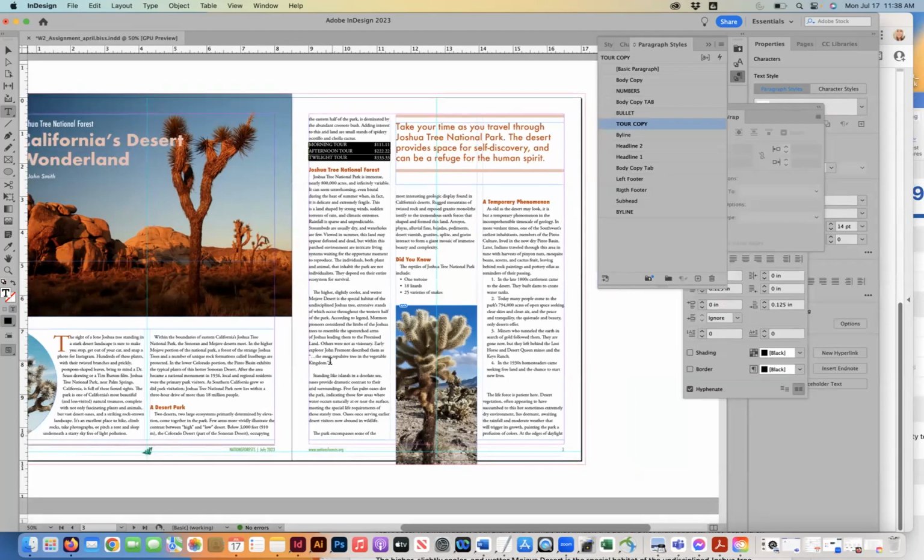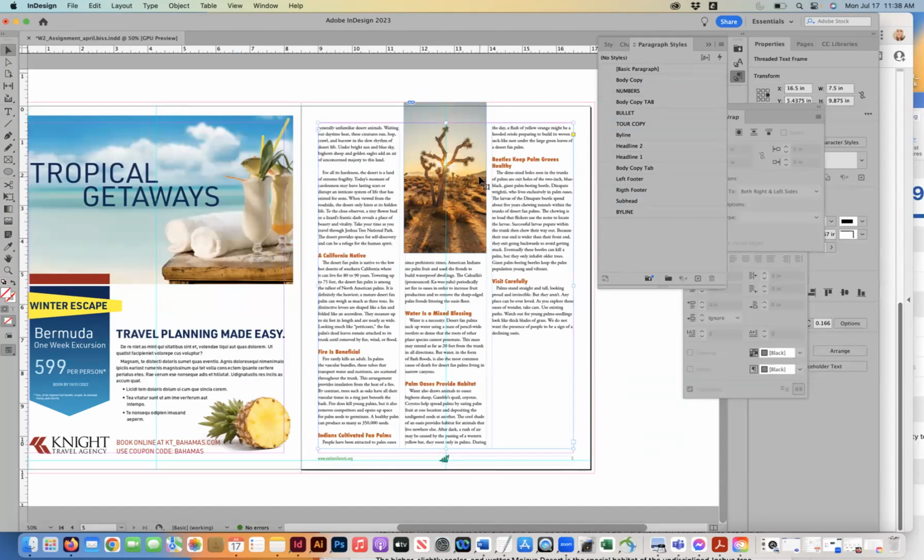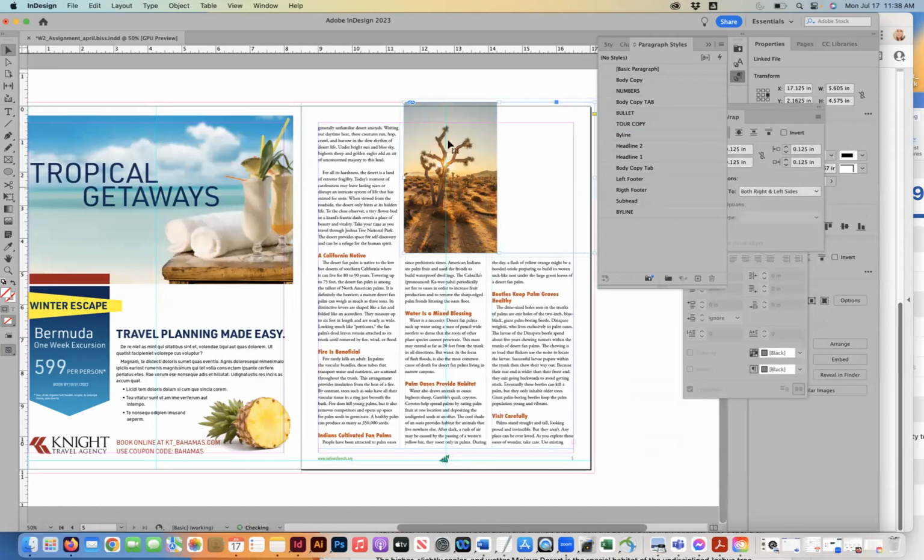So just pay attention to any widows or orphans, any weird spaces going on in here. I see a couple space issues. Here's a bad break here. I might even just extend this because I think I have room to the other column.